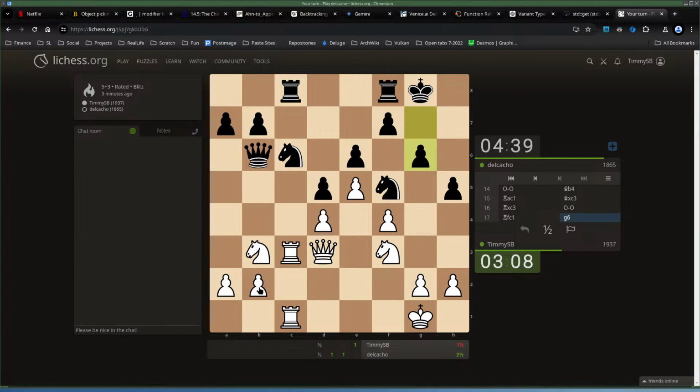And I want to defend this so I can move my knight. I guess I could go one down. Defending this pawn just in case, defending this pawn. So now I can go here, I think.